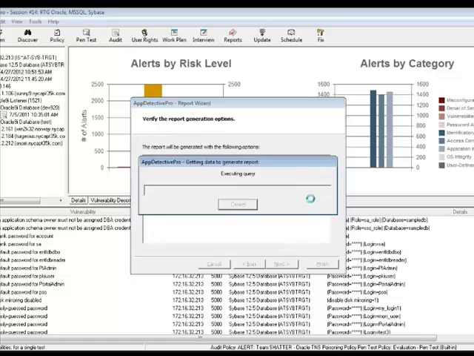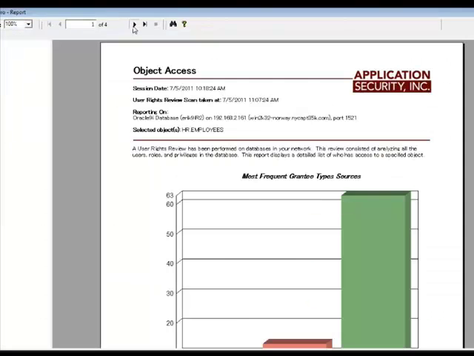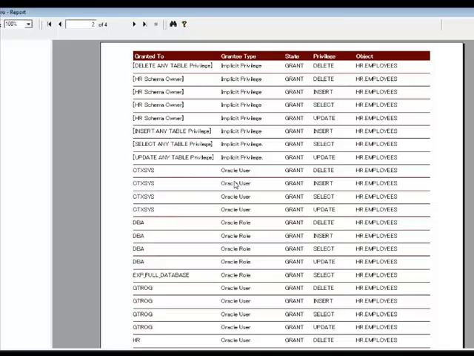I'll take this report, print it out, email it over to my application owner, and say, okay, these are the actual database users that have access to this HR employees table. Okay, there's a CTXSYS, which is a default Oracle user. Do they really need access to that? Is it going to break the application? Do you need to bring your application developer over to explain why we have CTXSYS? Well, DBA role has it. Okay, that's fine, but do they really need insert, select, or update? Maybe they just need update or something on that table. So these are the things that allow you to have that user entitlement discussion with the application owner.